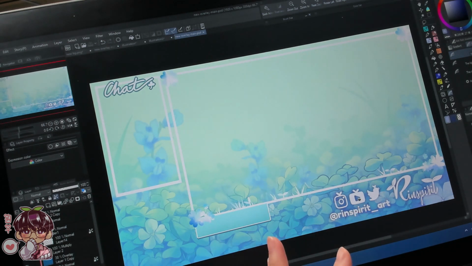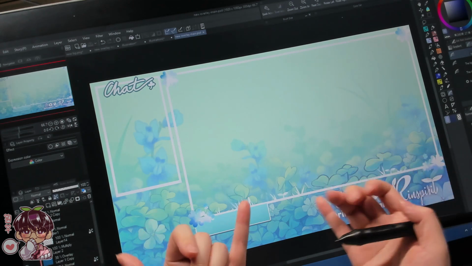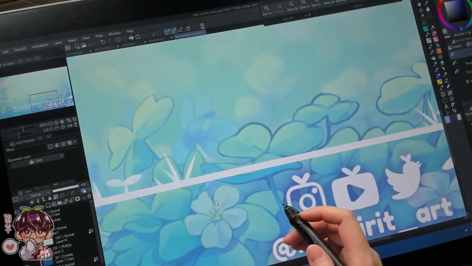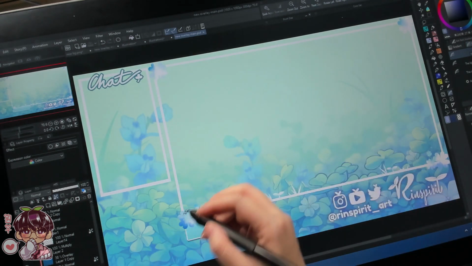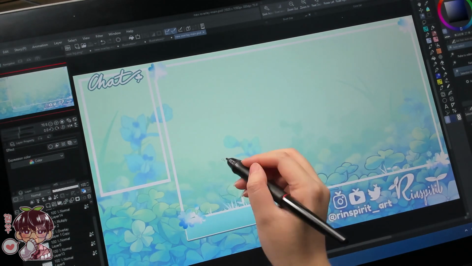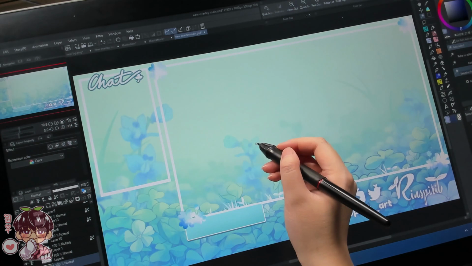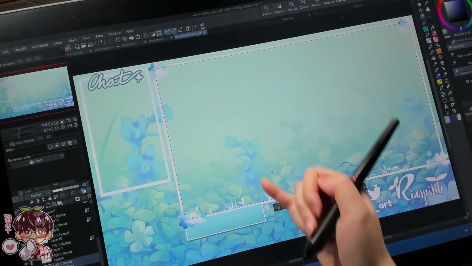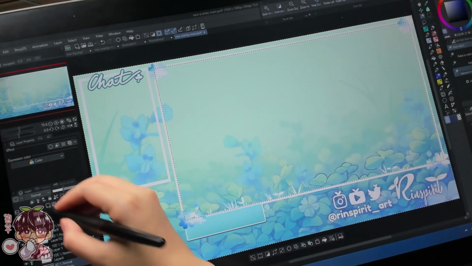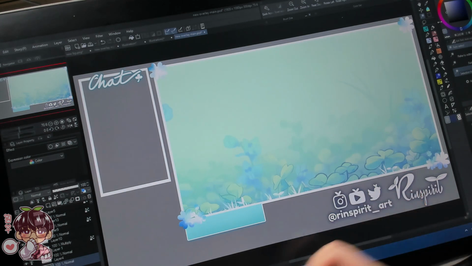Now the problem is that for me to place my Procreate and stuff behind my borders without overlapping the little grass and clover detailing, I have to make sure that this is hollowed out. So I'm going to take our magic wand, find where our border is, and select the inside portion of where I want it to be hollowed out. I'm going to invert my selection, and then on a new layer, I'm going to place a gray background.